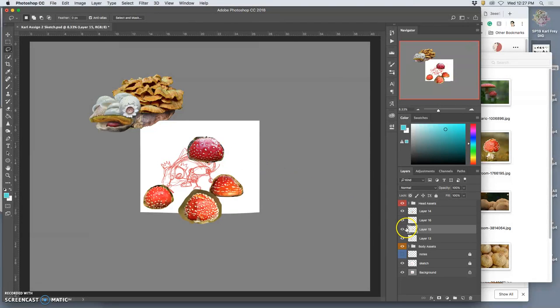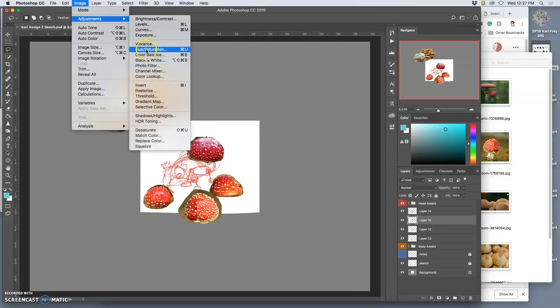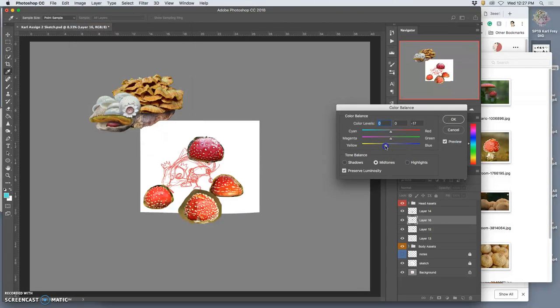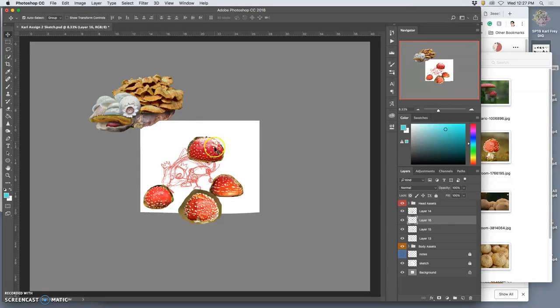But notice how this one has a different red than all the others. So I'm going to fix that right away, just using color balance, bringing a little bit more yellow into the lighting and into the highlights. So that they all match. Then even though this is in the background, I'm going to push it down and scale it to be a little bit closer. So that's four different references just for the feet, right?